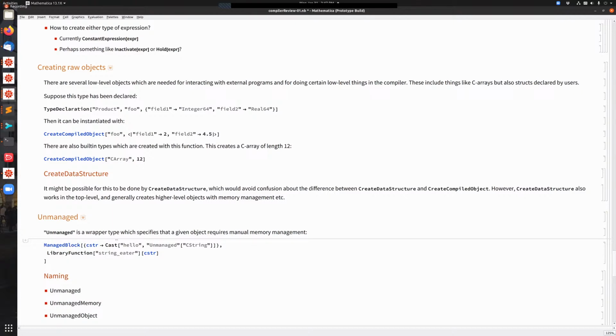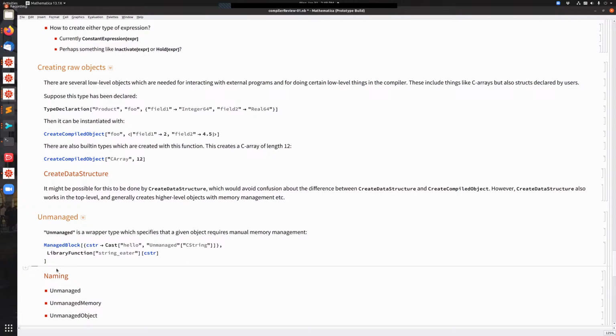But the issue, of course, is that a C string is a pointer. It's this very dangerous thing, and you have to make sure it gets freed and stuff like that. So basically the idea is that we'll have some sort of object that's called like managed with or block or something like that, that you tell it, here's this object, and then I'm going to use it. And when the block ends, you're going to free this memory, and we can have a little bit of escape analysis to make sure that it doesn't escape the block. But basically, it's just a way of forcing people to nest scope these blocks.